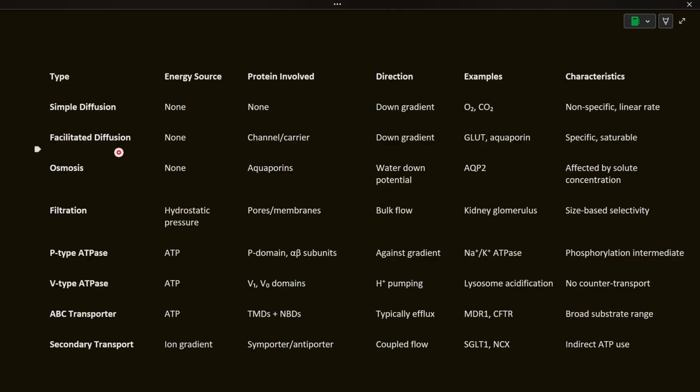Depending on which kind of molecules are moving across the plasma membrane, we categorize them into diffusion, osmosis, and filtration. Diffusion is movement of solute molecules, osmosis is movement of solvent molecules, and filtration is movement of either solute or solvent. Clear? Depending on whether the diffusion is aided or not, whether the solute molecules need help to move across the membrane, it is categorized into simple diffusion and facilitated diffusion. In simple diffusion, no proteins are involved, so this is the unaided movement of solute molecules. If you need the help of proteins, such as channel proteins or carrier proteins, which are also known as transporters, that type of diffusion is known as facilitated diffusion.